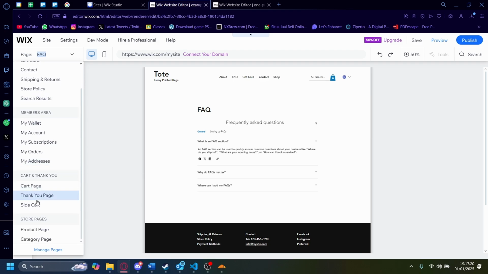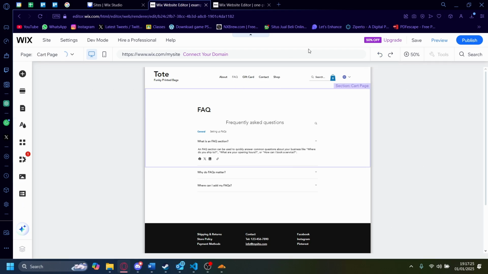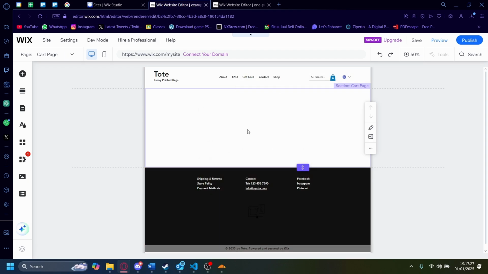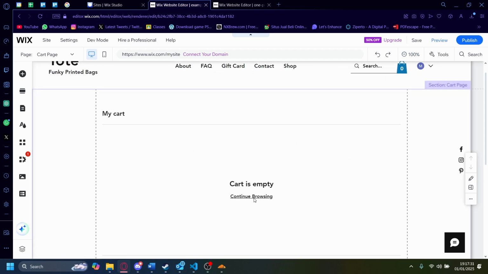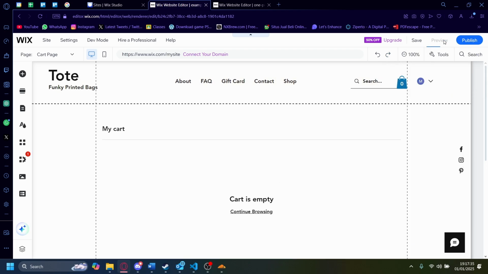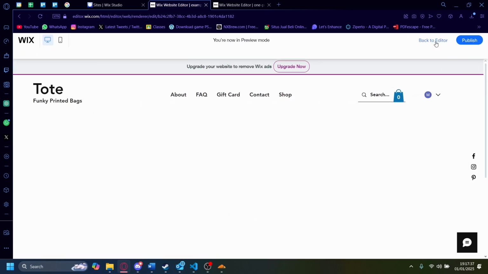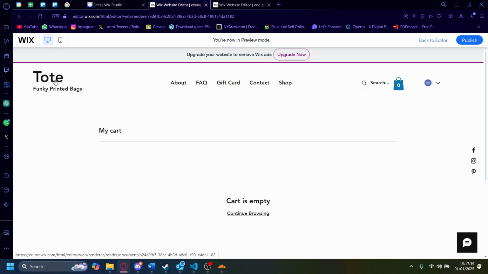Anyways, now go on to page. On page, you'll see there's a thing called cart page. Now, this is where you make a payment, right? When the customer buys something, it'll be here. Now, you can see right now we can't see anything because our cart is empty. So let's add something to our cart. I'm going to click on preview here, and I'm going to click back to my home page.